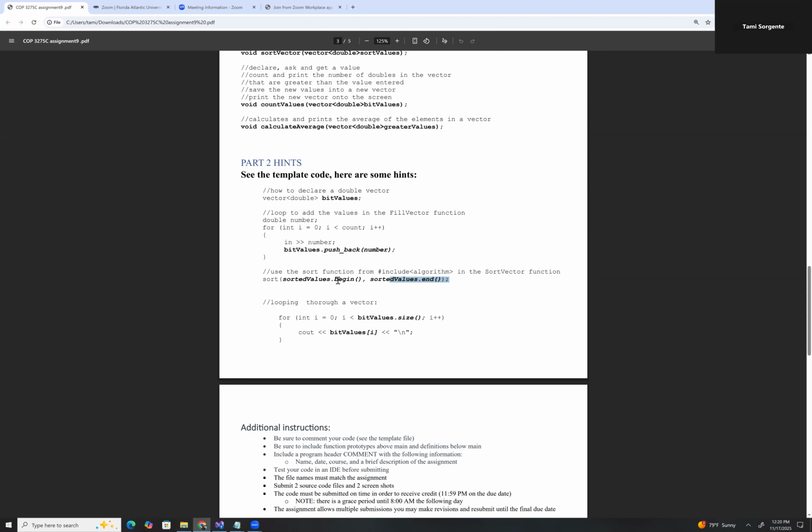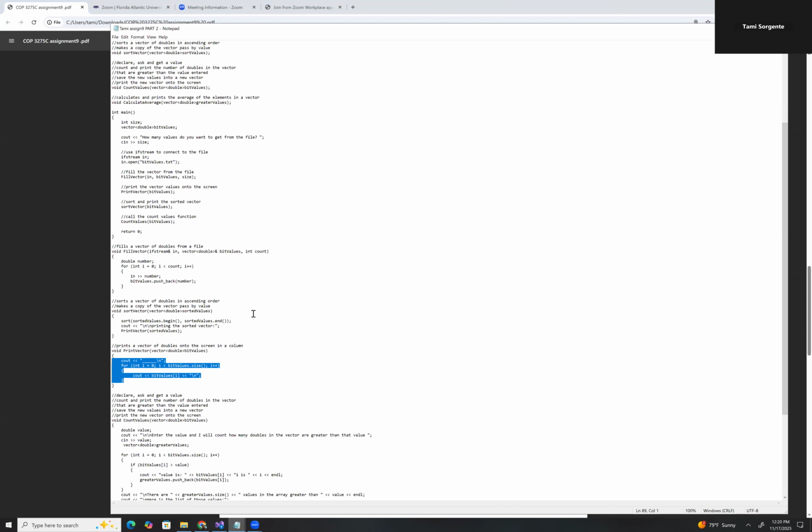And here is how you can sort your vector. So if your vector has a begin and it has an end, and this sort function is part of the pound include algorithm. I think we use the reverse function with our strings, so this is the same kind of idea. So it's very straightforward.